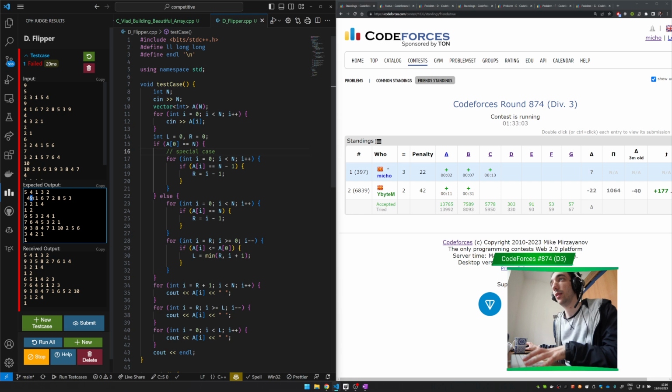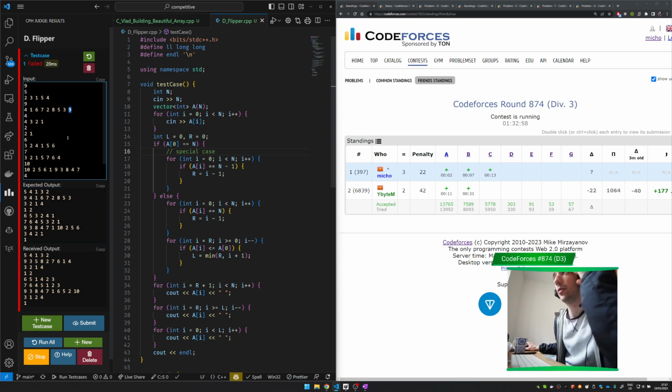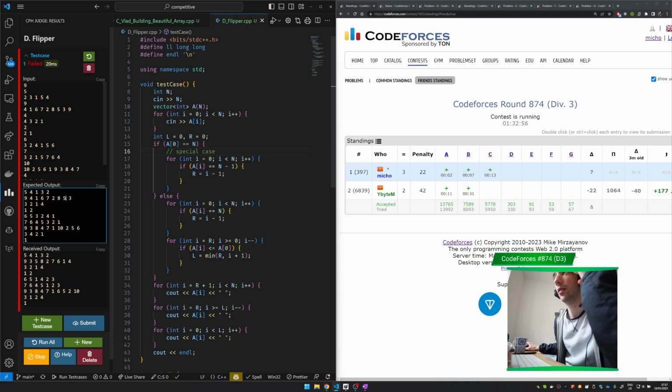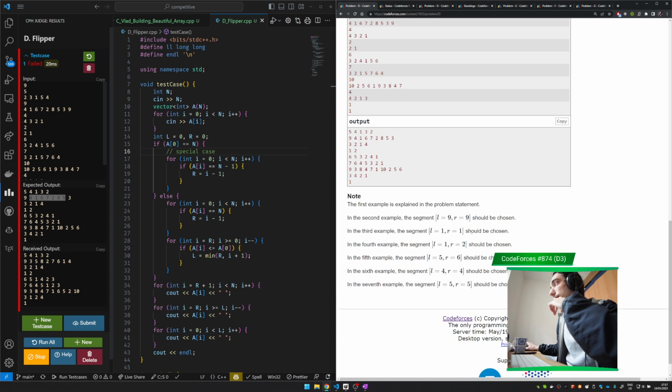So when 9 is at front, when 9 is on the back side, we can swap. Okay, so the second case is what? 9 should be true.